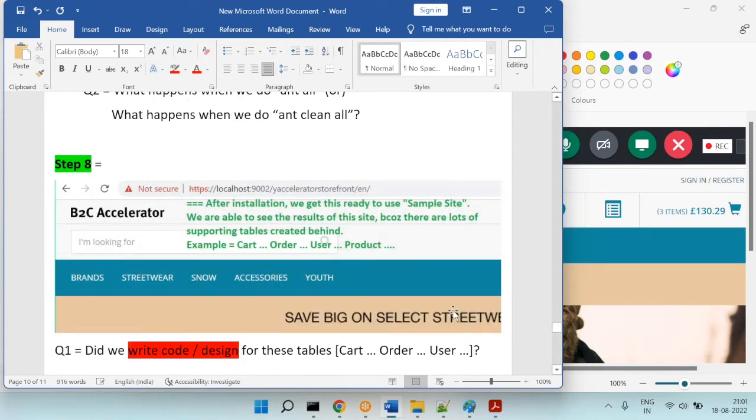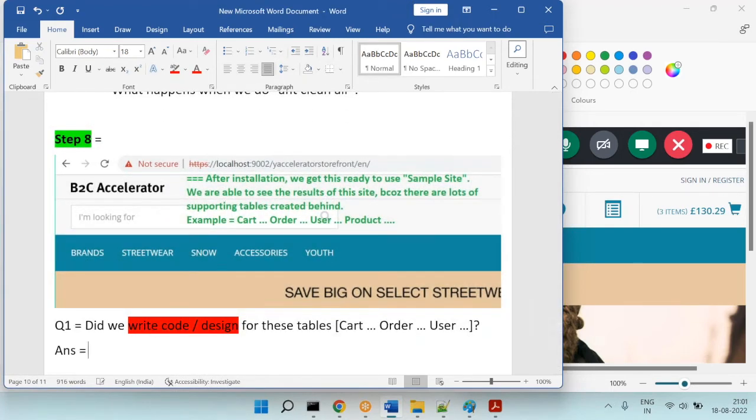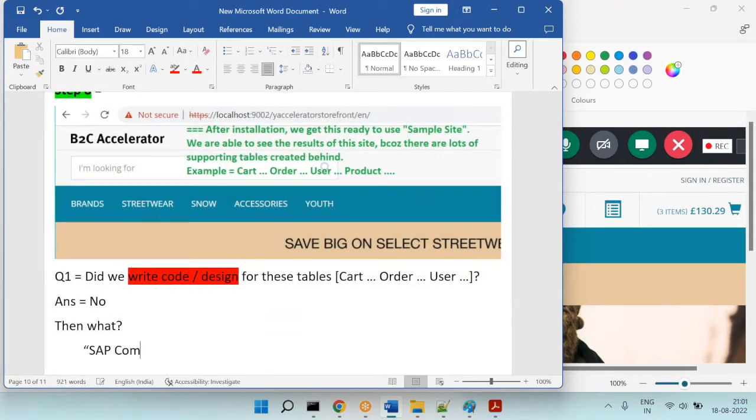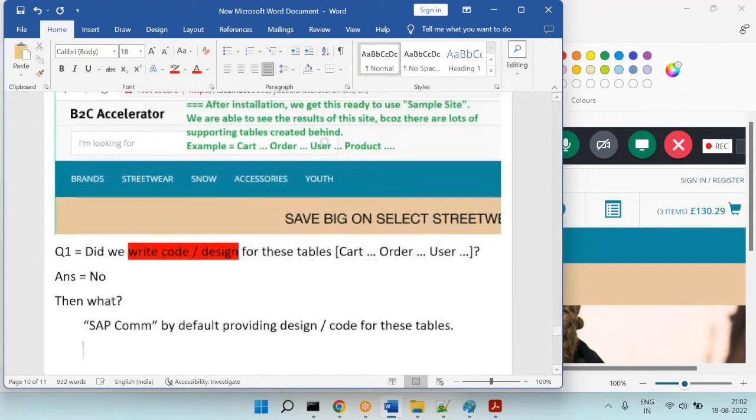The answer is no, we did not do. Then what? SAP Commerce by default provides the design or code for these tables.